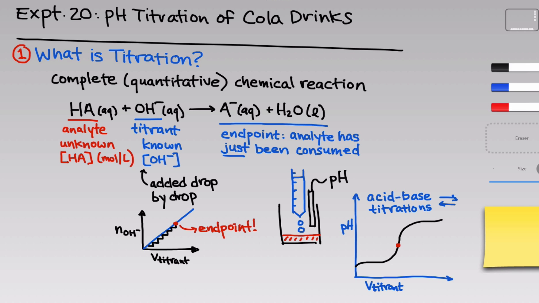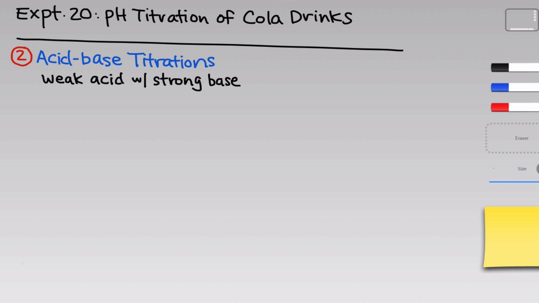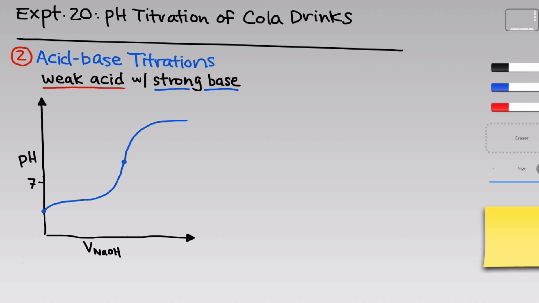We can learn valuable lessons about acid-base equilibrium by looking at titration curves. For the titration of a weak acid analyte with a strongly basic titrant like sodium or potassium hydroxide, the curve looks like this. On the left-hand side, before any titrant has been added, the pH is less than 7 — as expected for a weak acid HA in aqueous solution, which dissociates to some degree into A⁻ and hydronium ion. A key point on the graph is where the pH increases most rapidly, near the center of the curve, where the rate of change of pH with respect to volume is at a maximum — the curve is at its steepest. We call this the equivalence point.